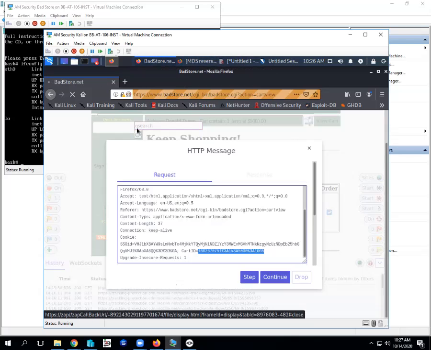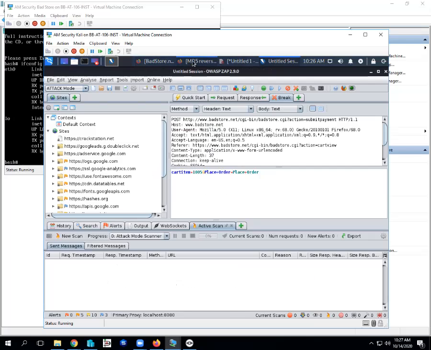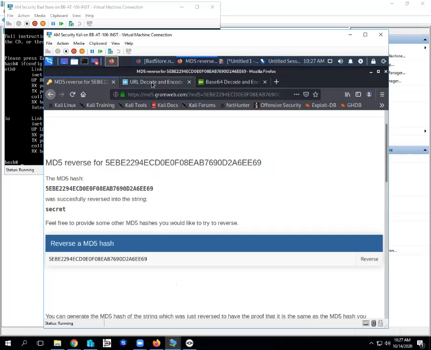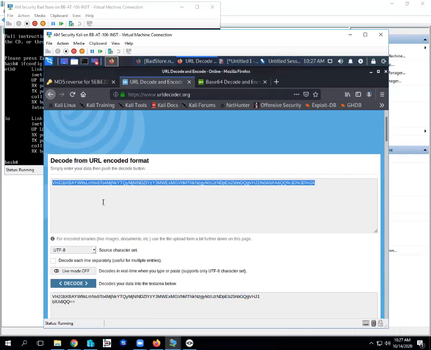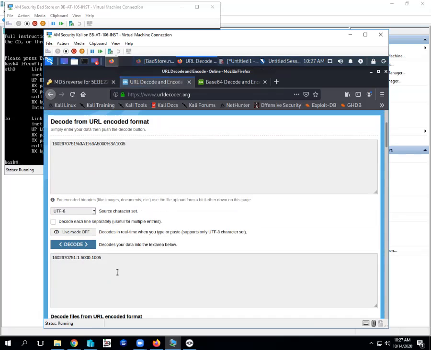Oh, I'm going to check on cart ID if I can click on the right browser here. I'm going to see if that decodes into anything interesting. That decodes into that.